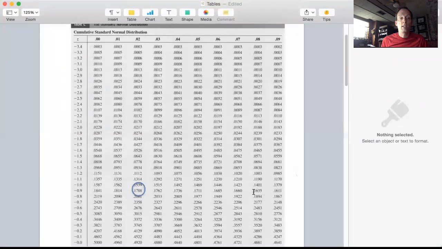And if I look at my z chart, the number I have circled, 0.1788, is going to come the closest to 17% area. So it tells me the z value I need for the left side of my curve is minus 0.92. Now I'm going to take that value, minus 0.92, and start to use that in the formula for the minimum.